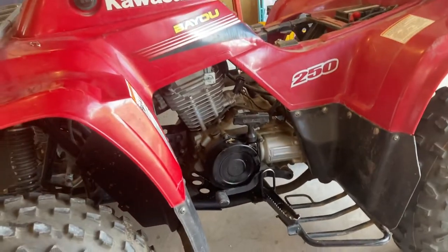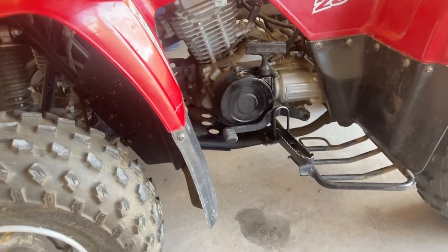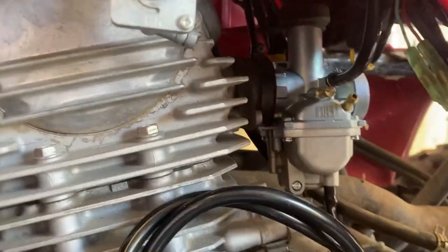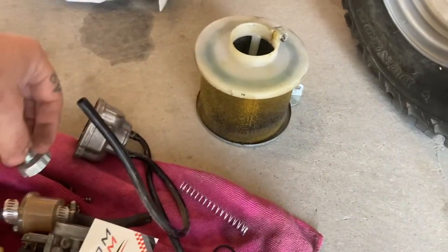Get that cleaned up and get a new plug in it, change the fuel, and this thing should run like a top. I need to check the oil — the oil looks nasty. I'm going to go ahead and do it. If it doesn't pass, I'm sending it on and they can change the oil themselves. Alright guys, got the new carburetor already in there. As you guys can see, throttle's hooked up, choke's hooked up. Sorry — I've been getting over a cold.